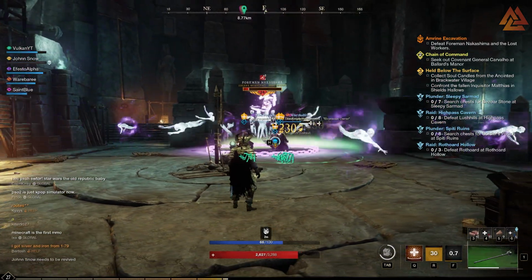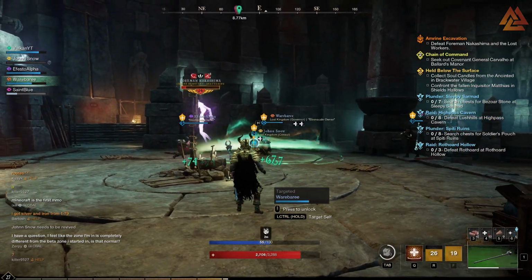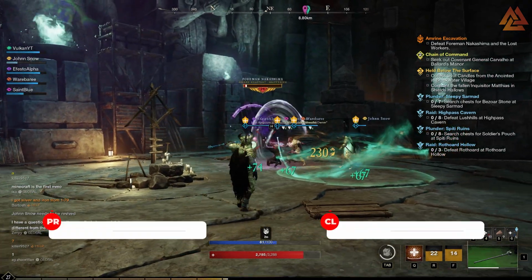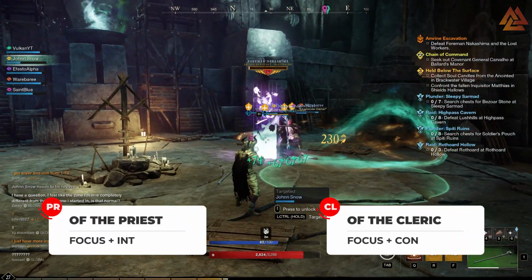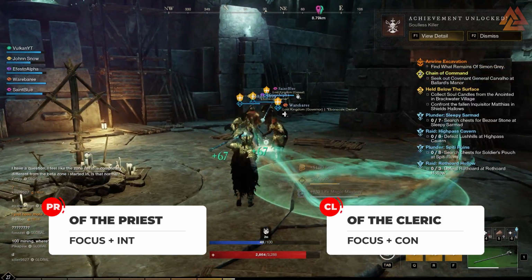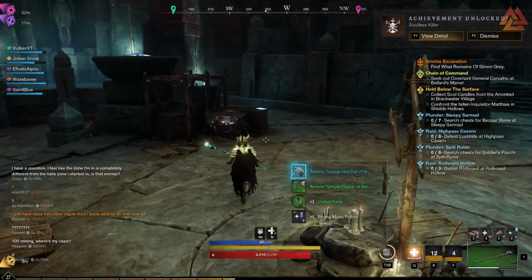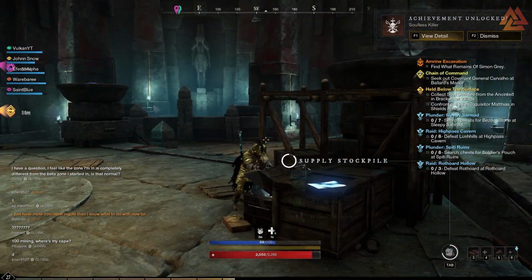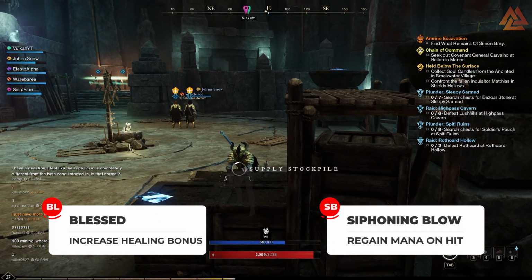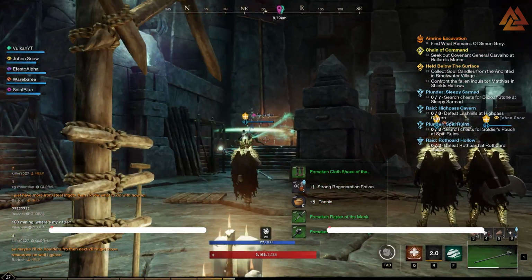And speaking of weapons and armor, what should we be looking for early on? As you're leveling, just focus on finding gear that is either of the priest or of the cleric. This is going to give you an increase to focus and intellect, or focus and constitution. Now, there are some awesome perks out there. Ones to look for on your weapons are Blessed, which increases your healing bonus, and Siphoning Blow, which will cause your attacks to restore mana. So these are the two I would look for early on.